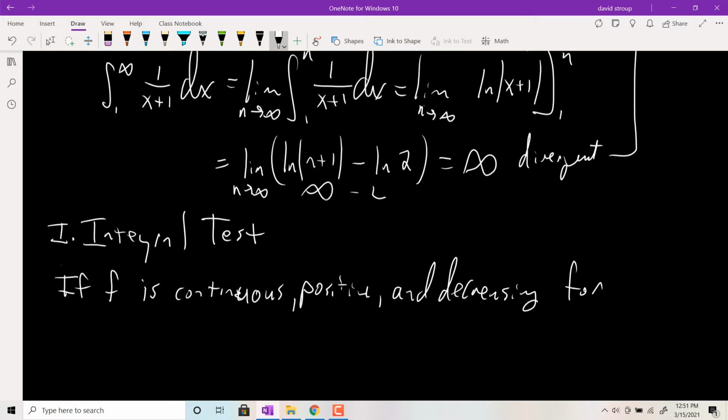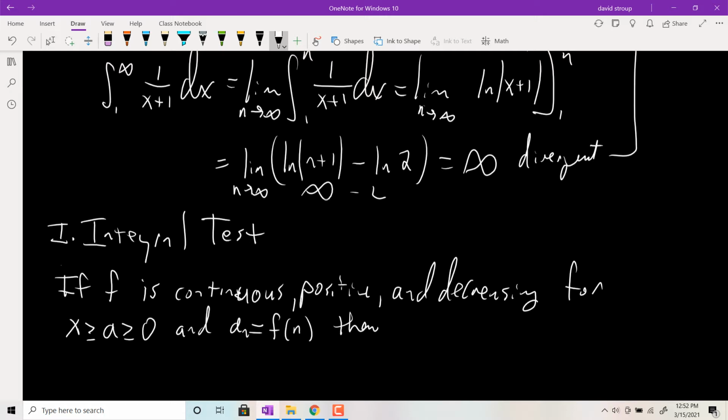For eventually, for some x value, so it will say for x greater than or equal to some positive number a. Okay, so we'll say a is greater than or equal to 0. I think the book uses 1, but it's an eventual criteria. So if it holds eventually, that's good enough. Okay, and also noting, a sub n is the mirror of f of x. So a sub n is equal to f of n.